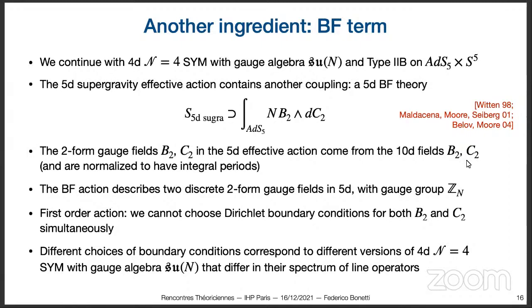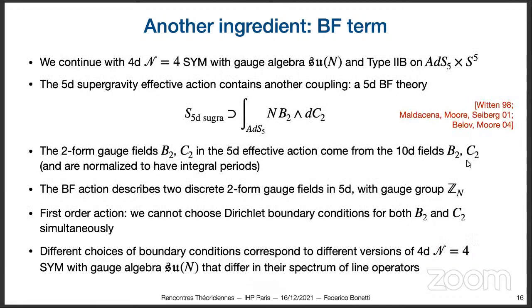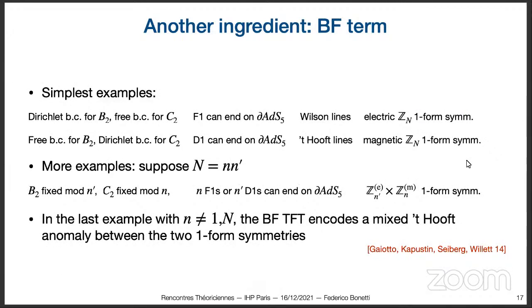Okay, so now we are faced with, in a sense, it looks as if to make sense of holography, we have to make a choice. We choose B2 or C2 or maybe some combination. And that at first might be weird because we expect to have a single theory on one side and a single gauge theory on the other. But that's actually very natural because on the other side, on the field theory side, to be precise, all we know is that the gauge algebra is SU(N). But what about the global form of the gauge group? And these two things turn out to be related.